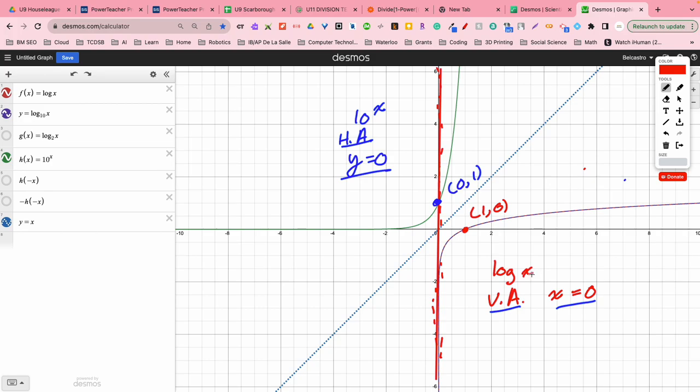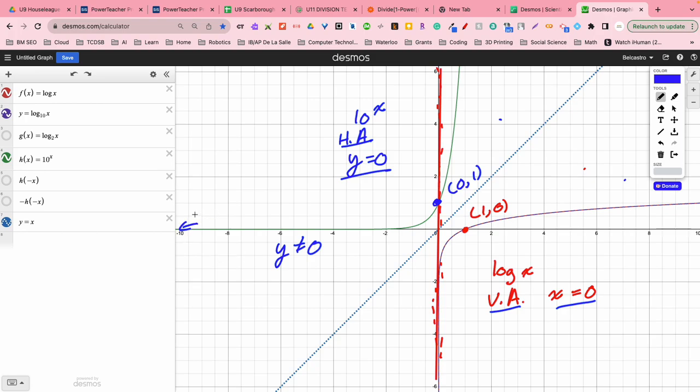We might want to write domain and range for these functions. So let's go back to the exponential. Y is never equal to 0 in this case. If we look at x, I can go back this way to negative infinity and I can find an x value. And even though this looks like it takes up in that trajectory, it technically goes in the x direction forever also.